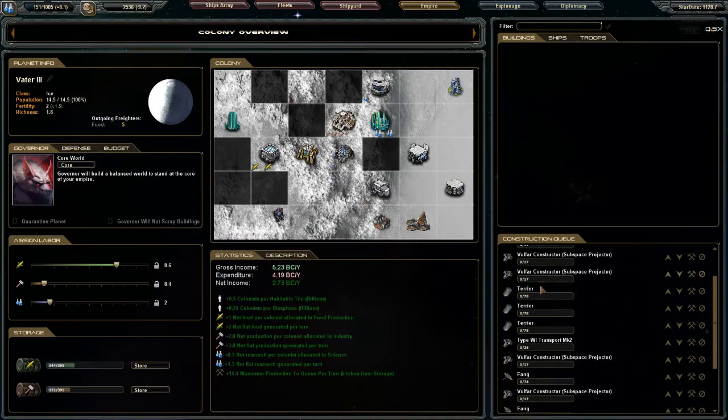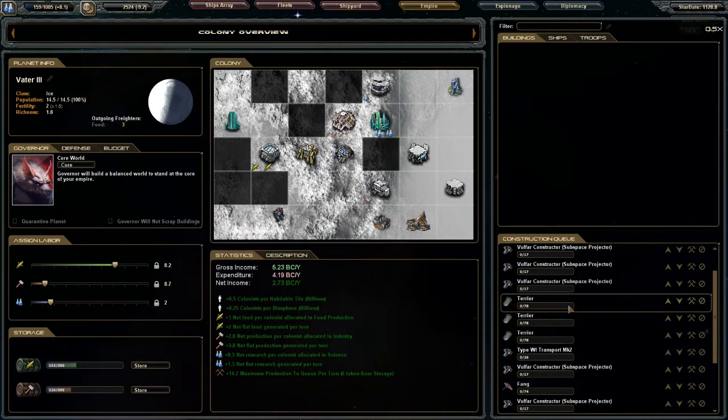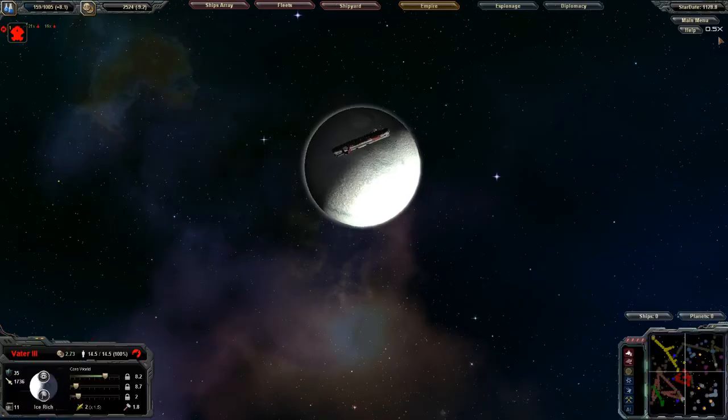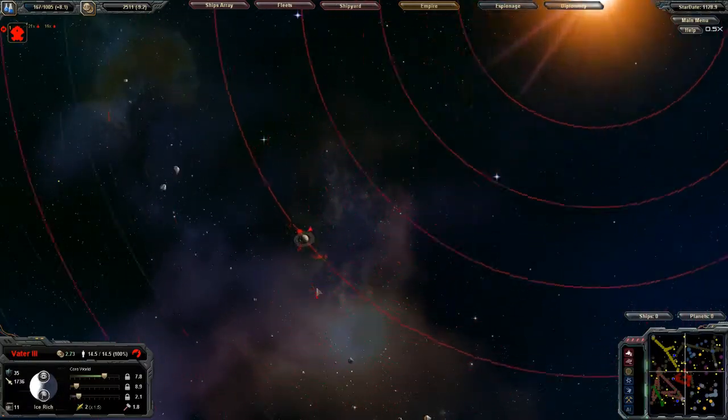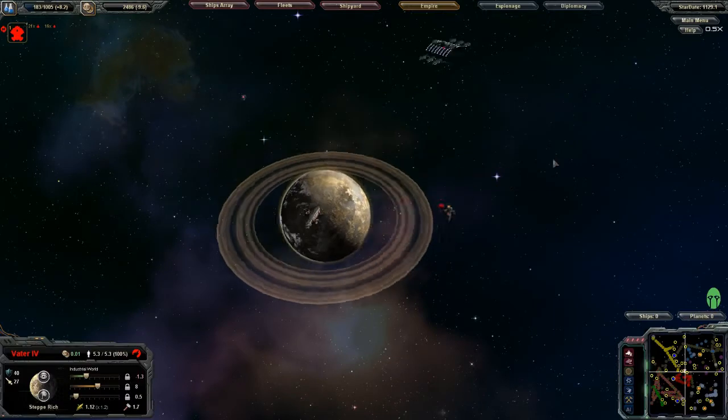I'm just wondering whether we... One of the comments I had was a suggestion of maybe designing a separate kind of scout, and then I could take control of them. What's going on Varta 4? Oh, it's actually bumped up the geo satellite above the shipyard, even though it didn't need much more in the shipyard. But I suppose the shipyard's not going to help with the geo satellite or the Vulfar grunt or the high density housing. So yeah, that kind of makes sense.